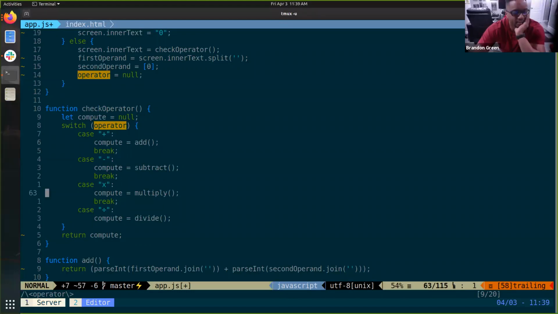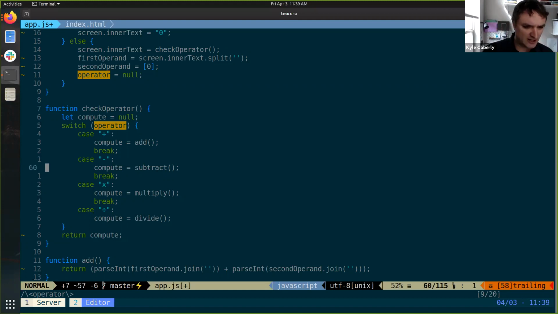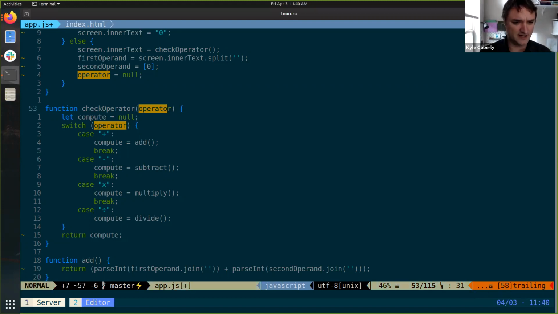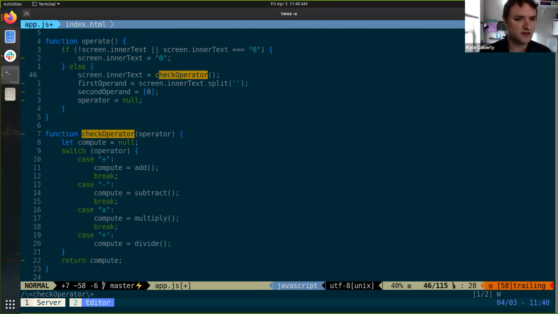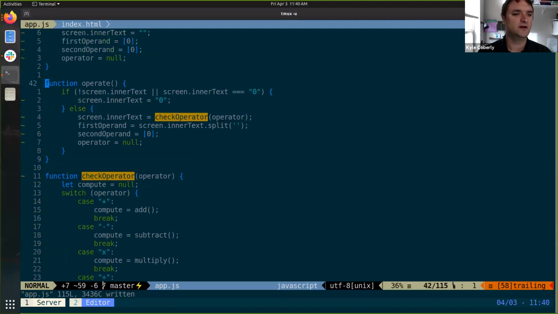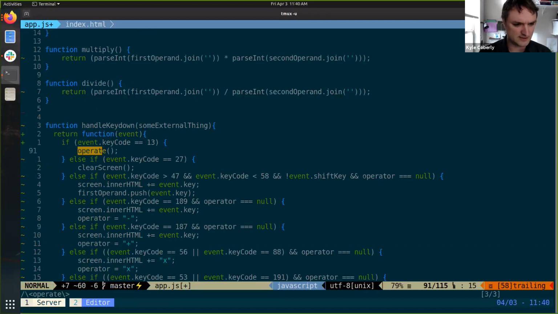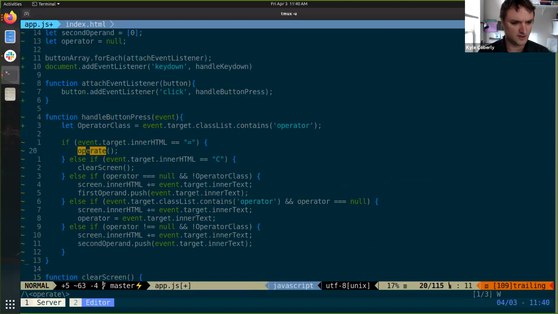So again, is that best practice, or how would you fix that? So the way that you fix that is by passing stuff in. If this thing relies on operator, you go, all right, where did operator come from? So we can fix that by passing it in. And we go, okay, so check operator is here. That means I need to pass it in here. All right, well, where does that come from? All right, well, what if we passed it in to this? All right. What about this? All right, well, we could pass it in to there. Where else?